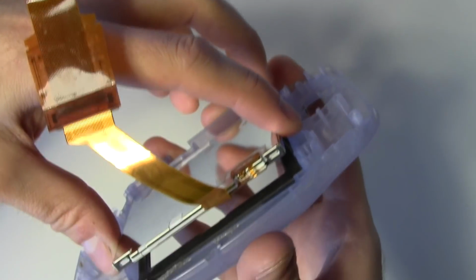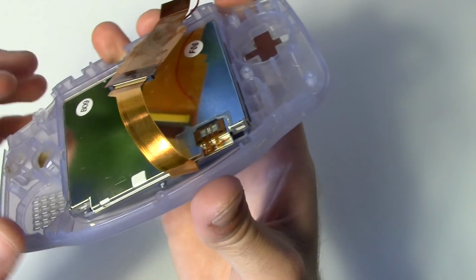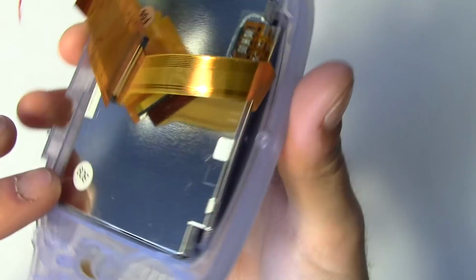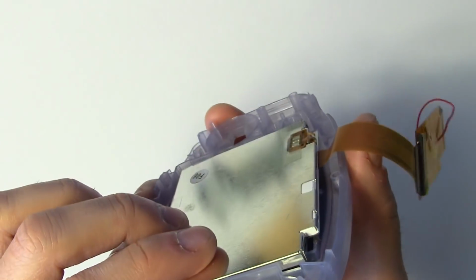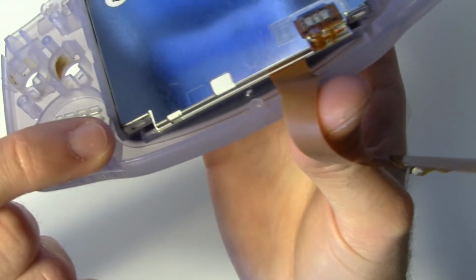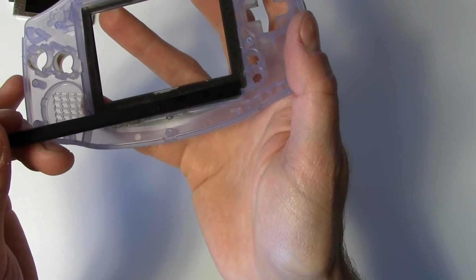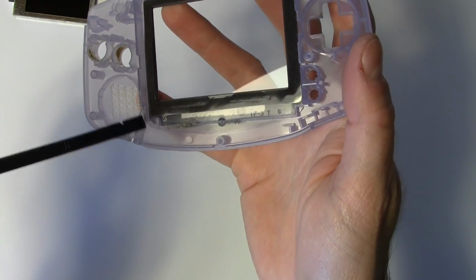A little bit of modification to the Game Boy's front housing has to be done because if you drop the new screen in there and look carefully, you'll notice it doesn't quite sit flush in the back. See, it's kind of tilted backward at an angle. We need to shave out some of the plastic that's holding the screen away from the front bezel, specifically this portion right along here. That all has to get trimmed down flush.